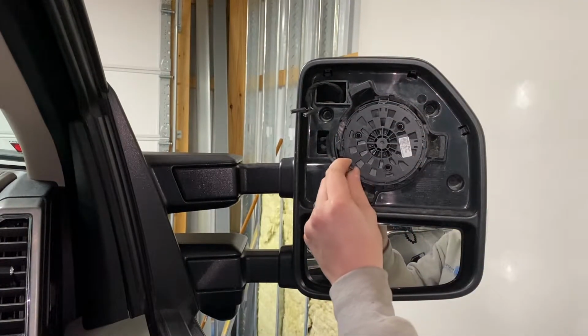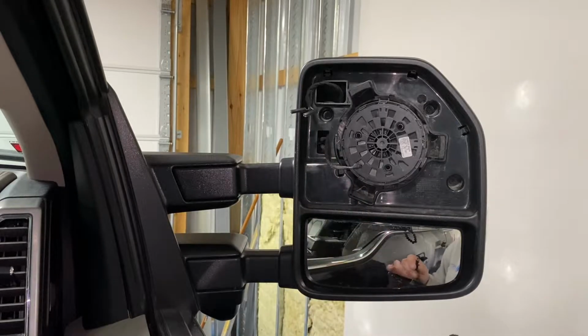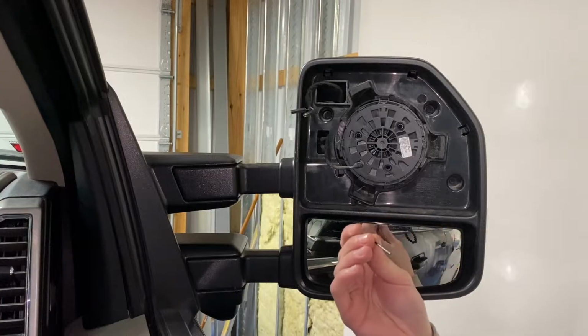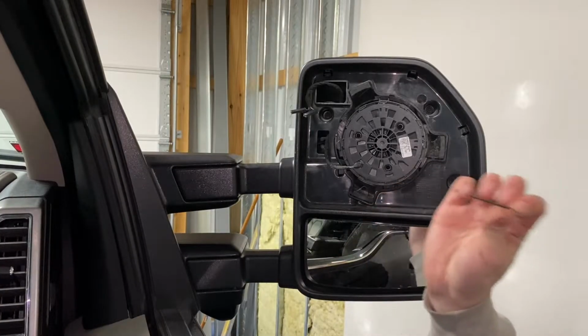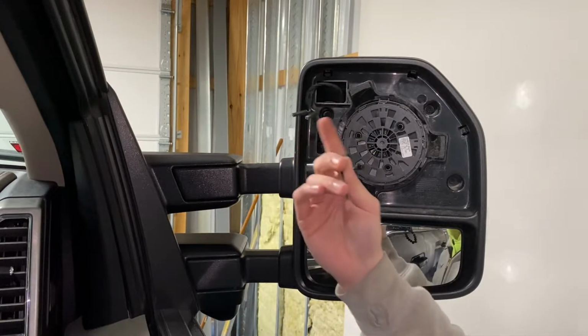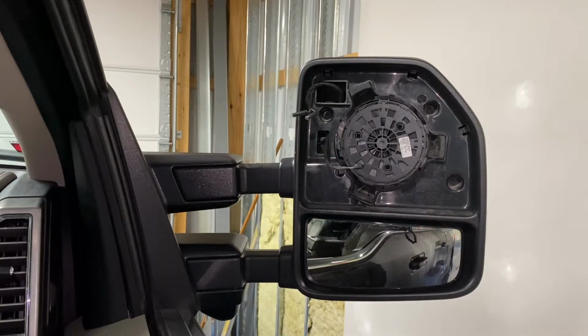It's a very small plug, and it's just find something tiny. I tried to use a flathead, it didn't really work that well, so I have this really small Allen key, and that's just how I got mine out. But definitely be careful with these if you have the higher trim trucks.